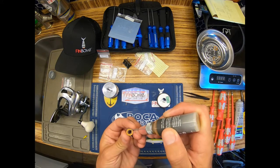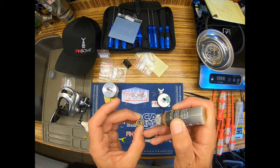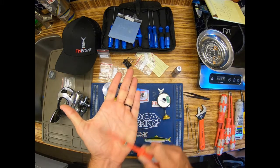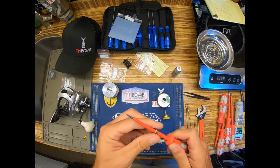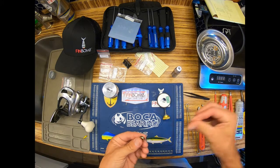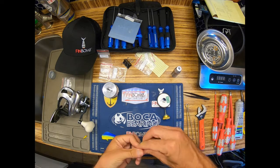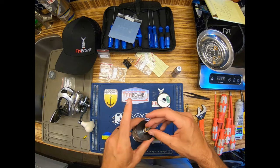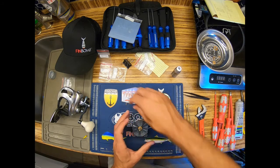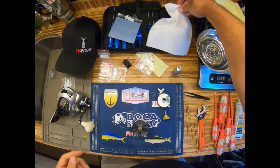You can run these dry. If you're going to use them in salt water, it's probably better to put a little bit of lubrication in there and let them work the lubrication in themselves. If you have screwdrivers like mine, you can put them like this, do that, and they'll work in. Shimano does grease these, but you can run them dry. I'm just going to put a light grease just on the side, nothing crazy, honestly. Push it right back on, nice and smooth and even. It goes on a lot easier than it comes off. Grab a paper towel here, real nice to keep handy.